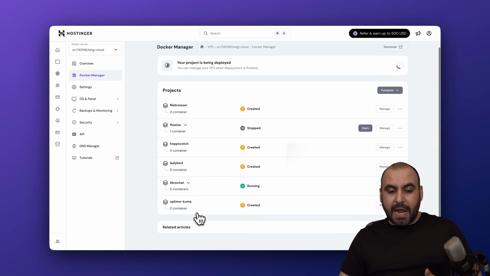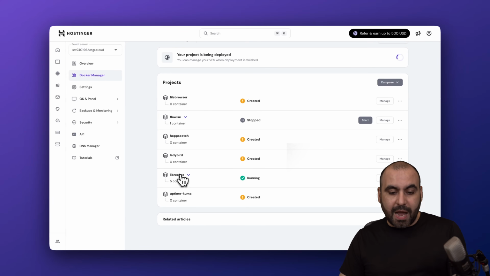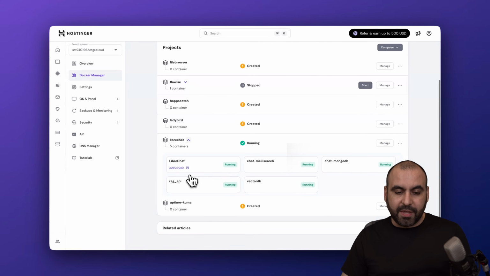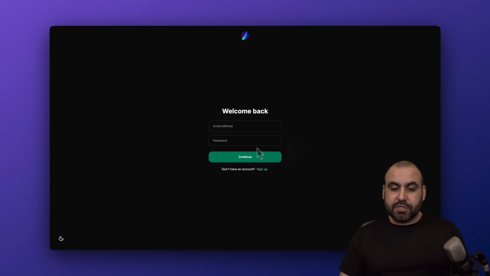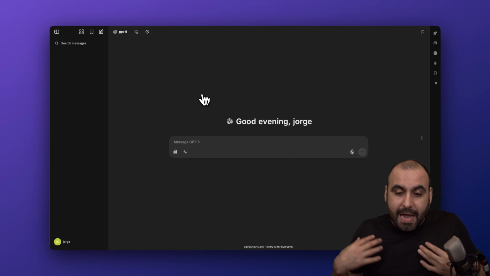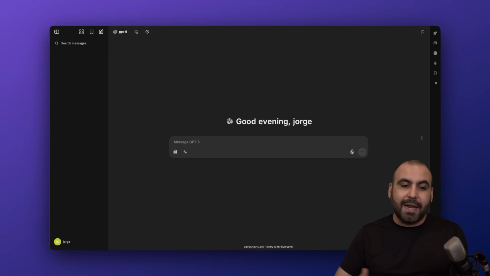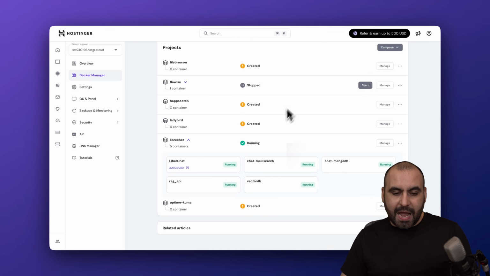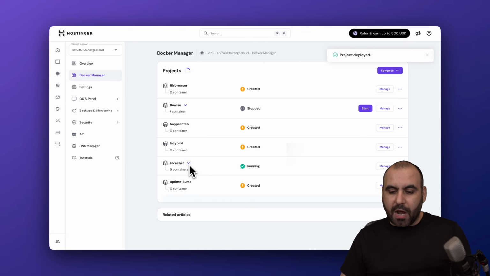Aside from that, I'm able to install more GitHub repositories right here. For example, I am using LibreChat. I'm gonna go ahead and select this. I can open up LibreChat and just log in and use LibreChat from here. Let me log in right now. And this is on my VPS. So now I have LibreChat here where I can use multiple AIs, which is an open source system that I can start using right here just by adding the API keys. But just like that, I'm able to also take full advantage of Uptime Kuma and use other options here.